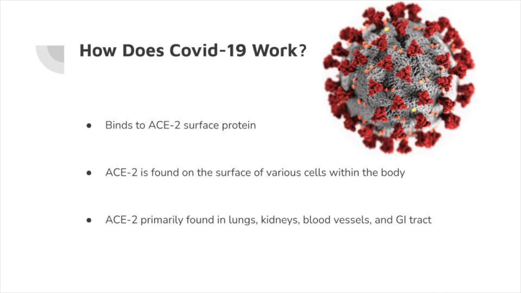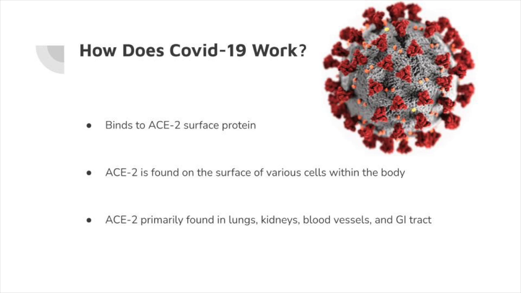And ideally, for the virus, it would then spread outside of the body into the external environment. Now, to focus on COVID-19, this is a virus that binds to a specific protein within the body, that being the ACE2 surface protein, which is just a protein that can be found on the surface of a variety of cells found inside the organism. These cells are primarily distributed in the lungs, kidneys, blood vessels, and GI tract, which is noteworthy for the spread of the virus, as all of these areas have an easy way of spreading either within the host's own body or outside to an external environment.